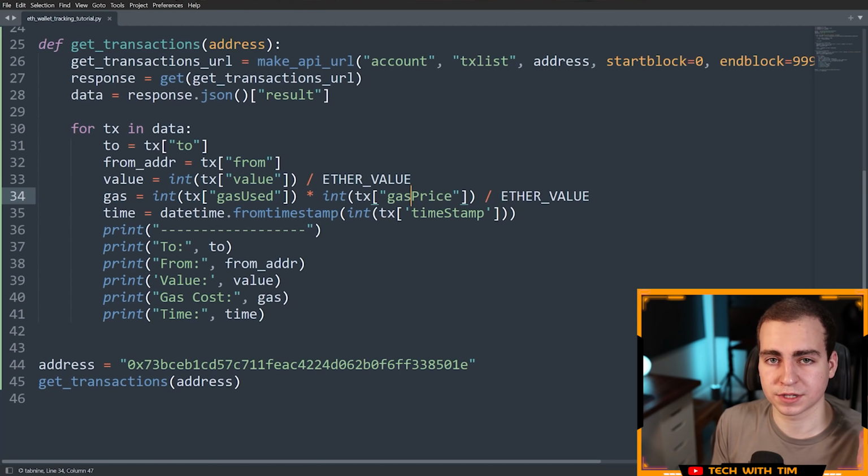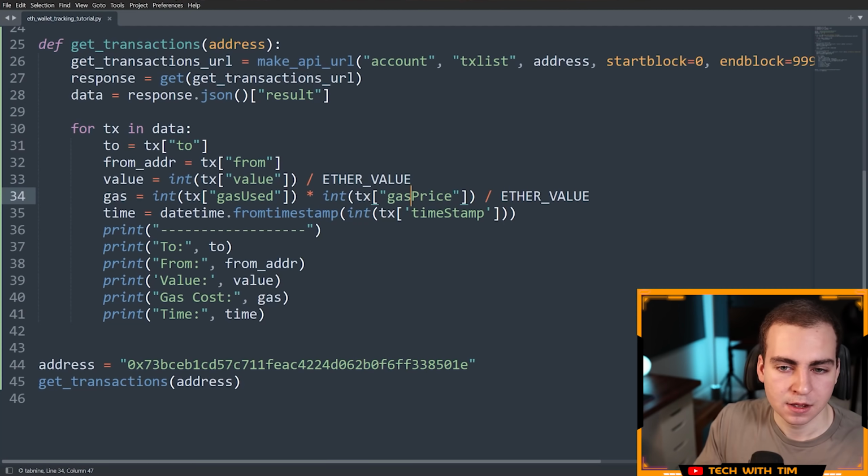Now, the thing is, when we are sending money, what we are actually doing is paying a gas price as well as the value of our transaction. So we need to add those two values together and subtract that from the current balance in our account to get an accurate account balance. However, when we're receiving money, we're not paying the gas. Whoever sent it was paying the gas. So we only care about the value, and we're going to add that to our account.